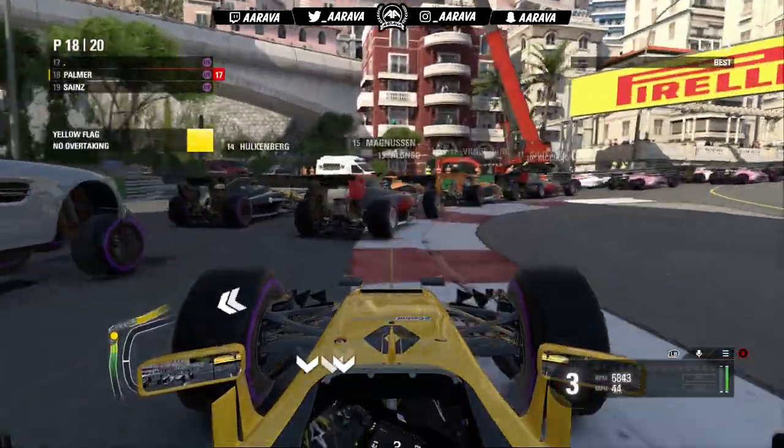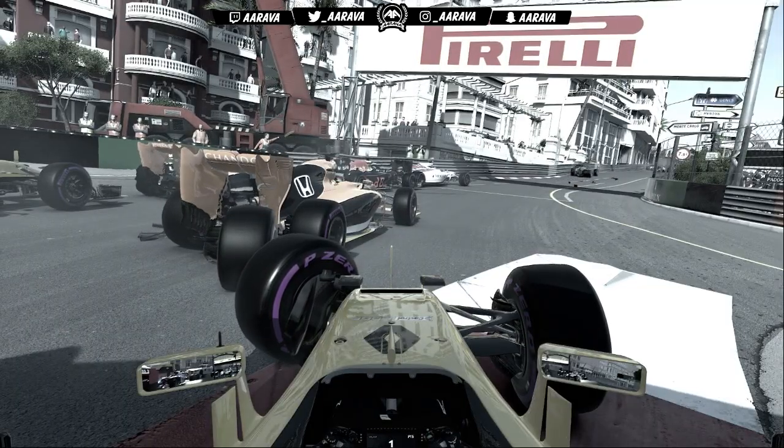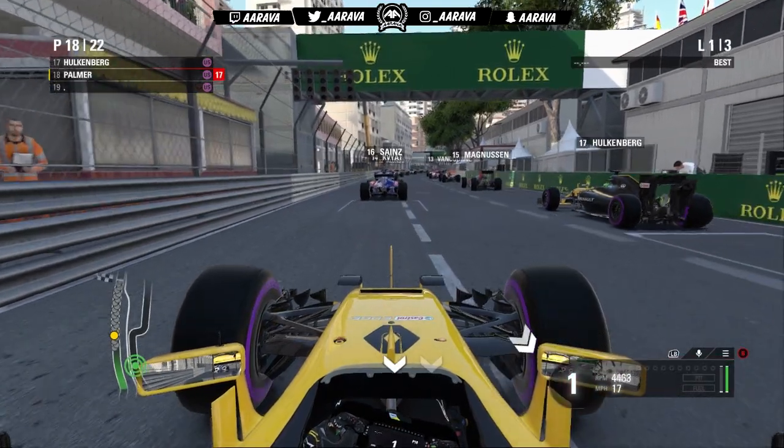Let's go down the inside of the safety car and Magnussen. And there's been another... There's a Williams there. I'm guessing it's Stroll. This mod is not even allowing me to finish my sentences. I get into a crash before I finish my sentence about avoiding the crash.